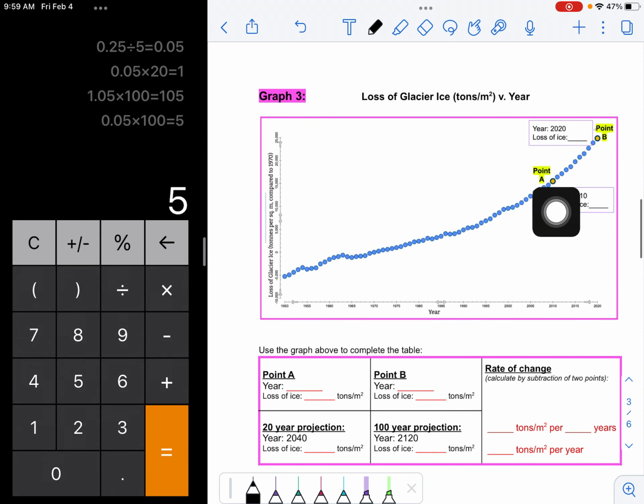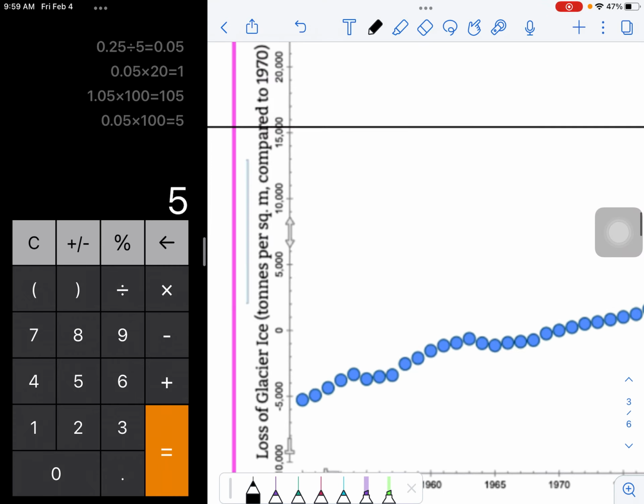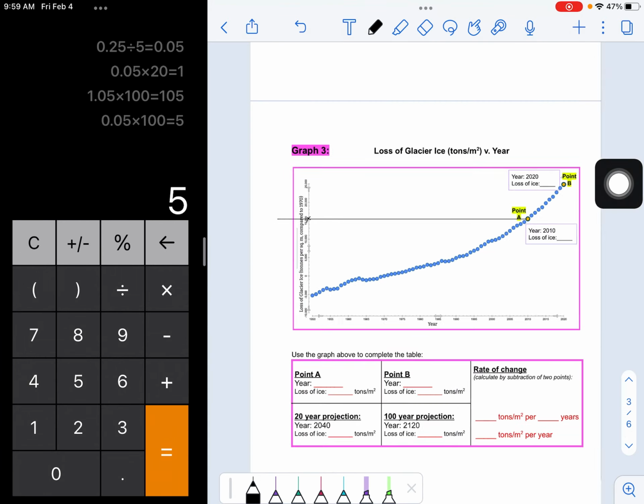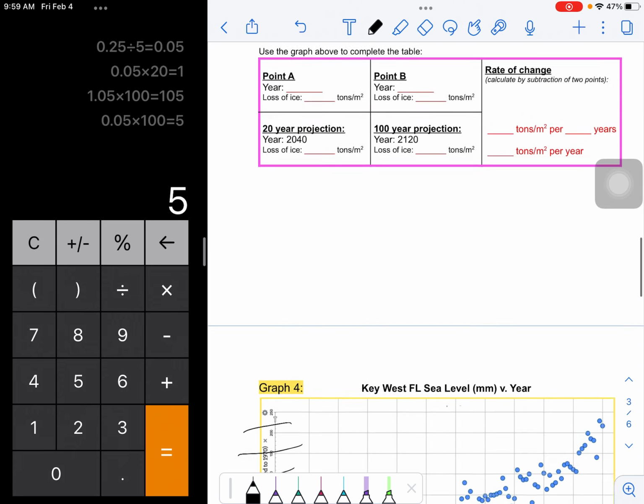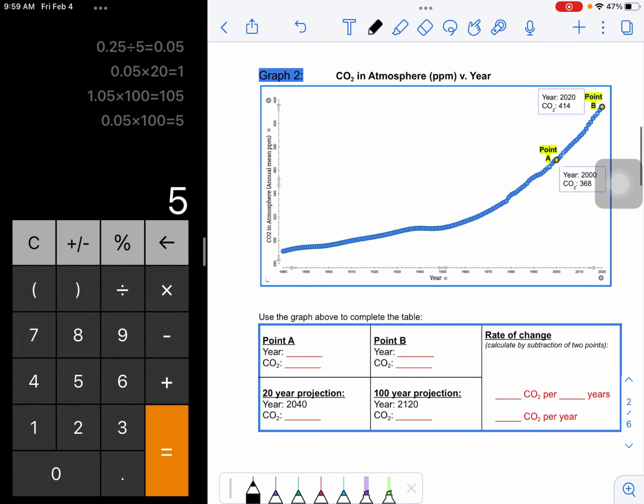This one gave you the points, but didn't tell you the values. So you're going to have to roll over here and say, okay, point A is going to be this amount. And you'll have to zoom in and come up with a number for that to plug in. Same thing for B. Here, I gave you nothing. So you not only are going to figure out your y-axis values, but you're going to choose a year time span that you want to put in and calculate with. That would make the most sense for this graph. So let's just do a little bit of number 2 together.